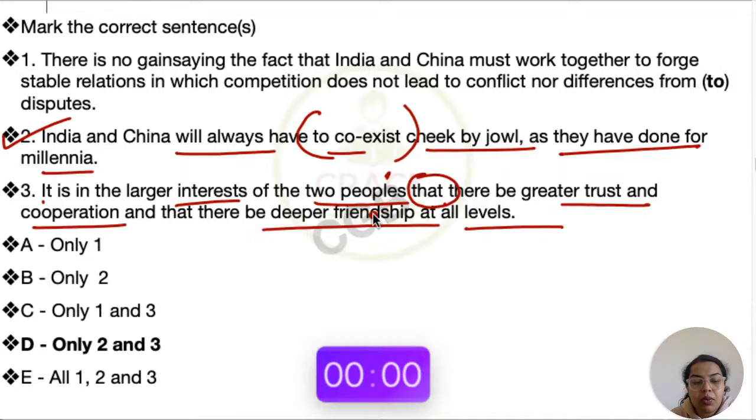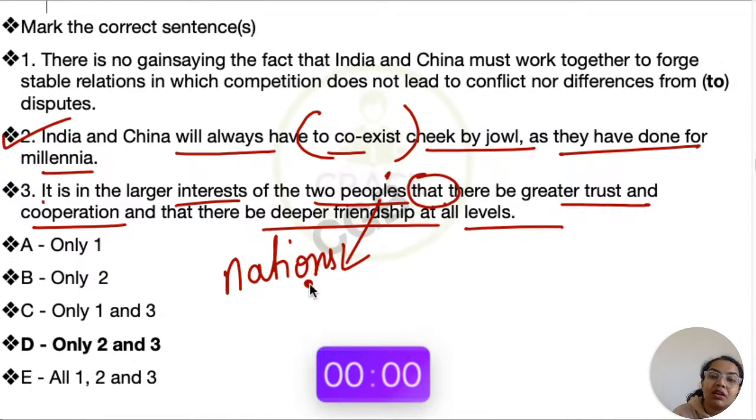Now whenever you use the word peoples, it is for two reasons. Either it is going to be people from different nations, you are talking about nation-wise population, or you're talking about people from different territory. In other words you're talking about the tribes. So "people" does not take a plural, the word people itself is plural, but the word peoples talks about people from different backgrounds based on nation or tribes or territory. So that is being discussed here. Okay, that's why this is correct.